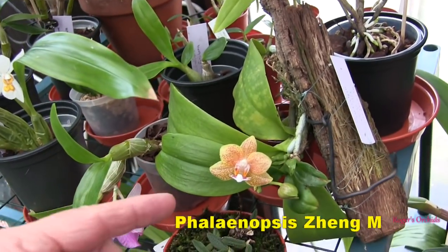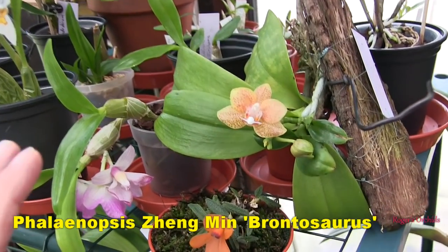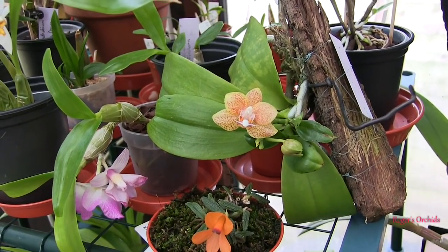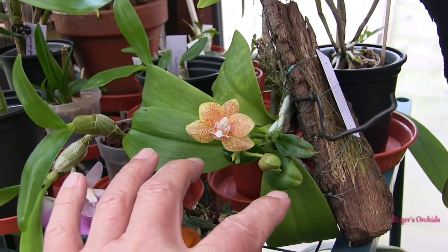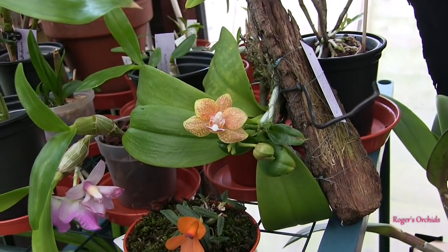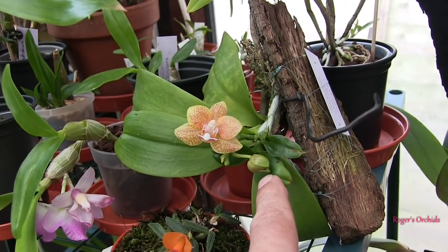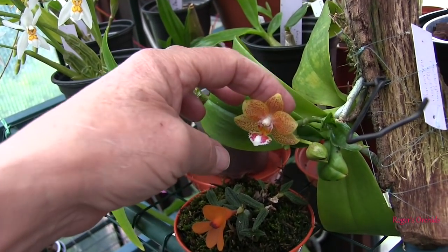This is what I call my dinosaur Phalaenopsis — just opened into bloom. The plant is in a bit of a state. It has a natural trait of growing new plants around the base — keikis if you like. When I bought it, it was effectively a plant with another plant attached. The two new leaves in the center of the crown rotted, then it pushed out a little plant from the side. Then it grew a plant straight out of the crown where the leaves had rotted, but neither have grown properly — they're very distorted little plants and I don't think they're going to grow anymore. I'm not sure what's going to happen.